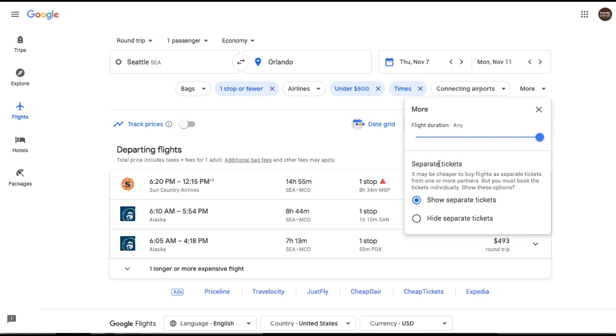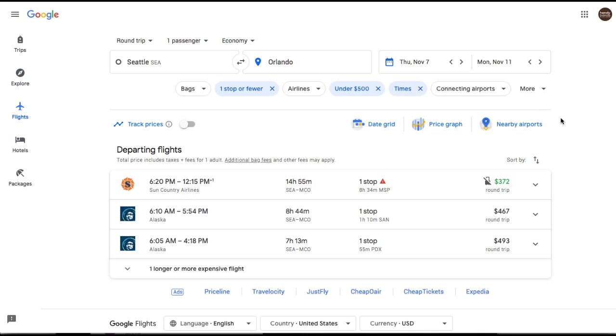Okay, you can choose to have any flight duration, or if you want to bring down the length of the duration, whether you want to have separate tickets or hide separate tickets, whether you want to buy separate tickets. For example, if you fly out on Alaska but then come back on another airline like United, it will not show you those separate return flights.